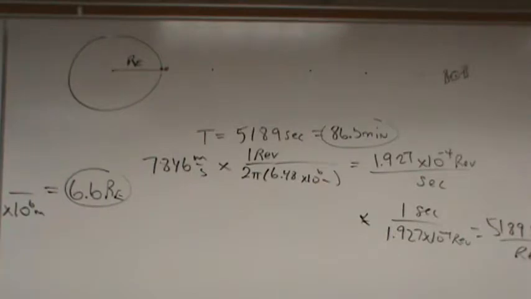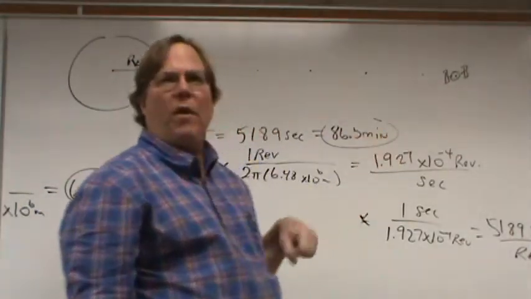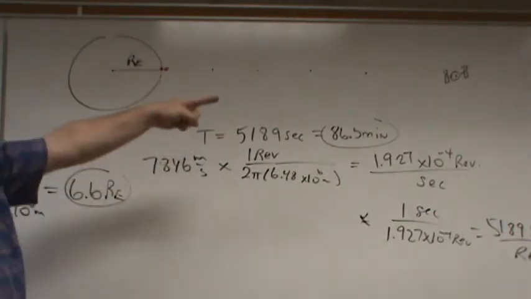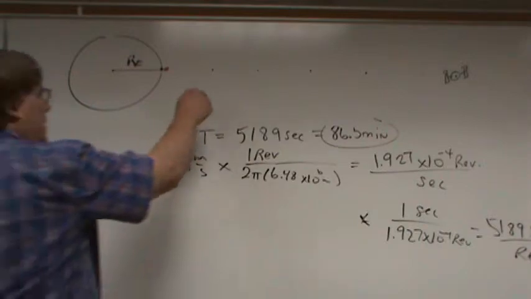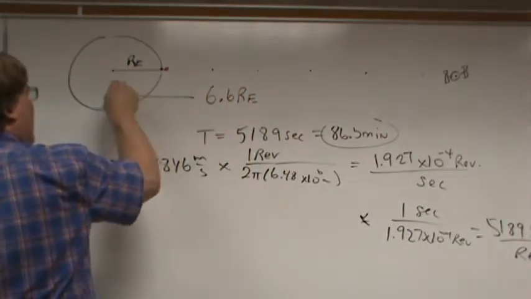And I've got to tell you, I really didn't realize that when they fire a DirecTV satellite up in the sky, it was so darn far away from the Earth. I always picture satellites being close to Earth, but no, your geosynchronous orbit satellites are 6.6 Earth radii away from the center of the Earth.